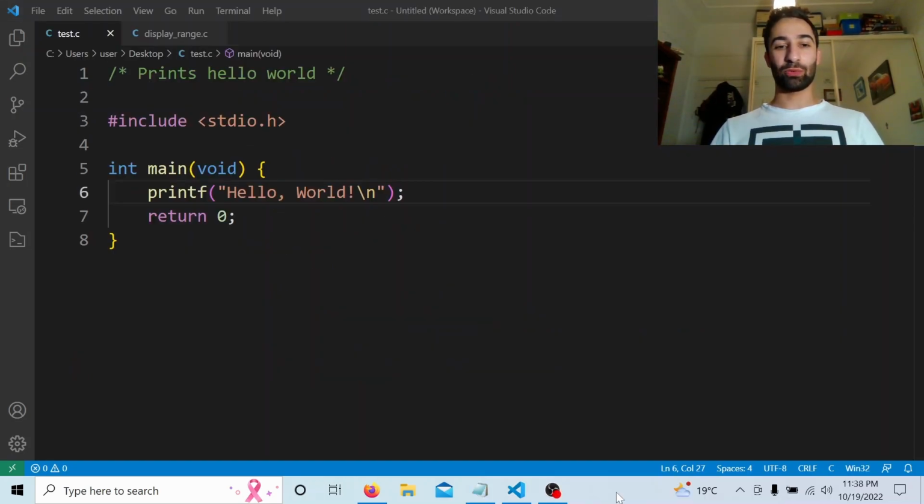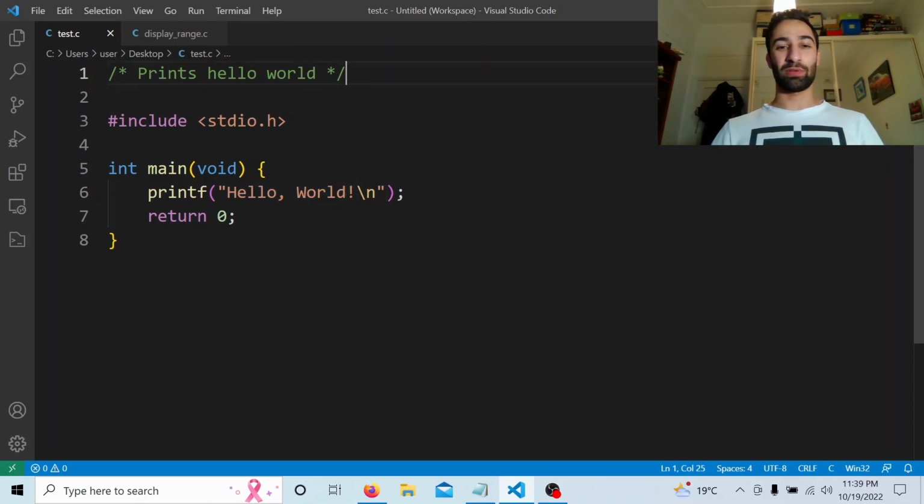All right, let's now have a look at our first C program. So this C program prints the text "Hello World" to the output. It's kind of a classic to write this program in whatever language you're starting to learn, just to get familiar with the basics. We'll go through this line by line, starting from the top.